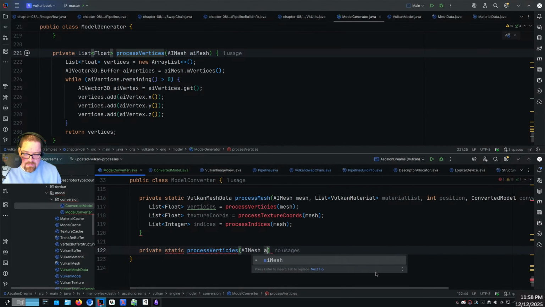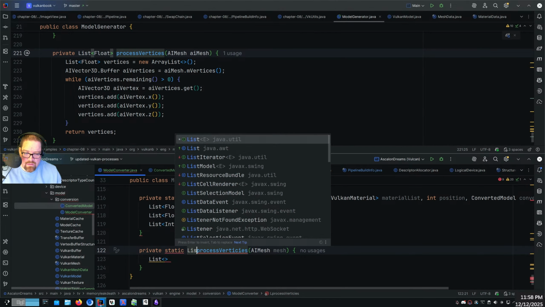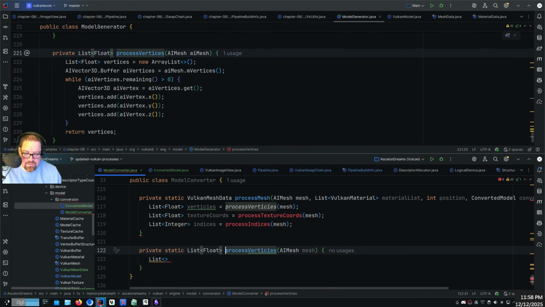Mesh, mesh. Right, and then list. Oh, I forgot to make it static. List float.